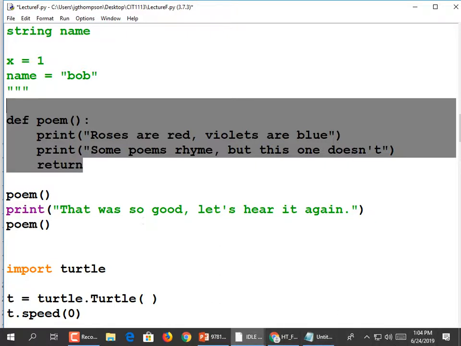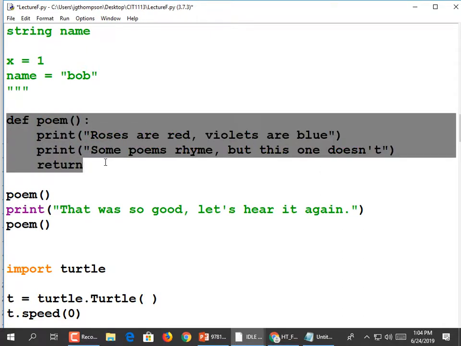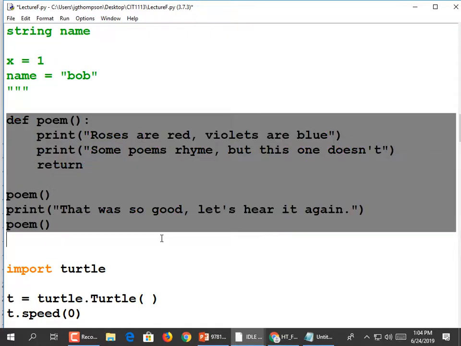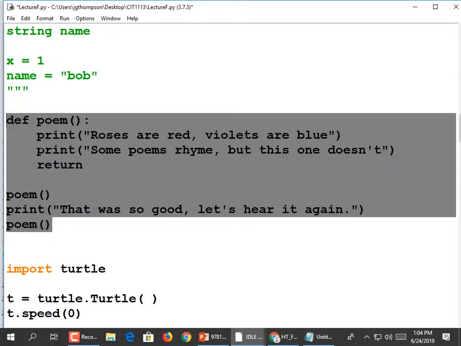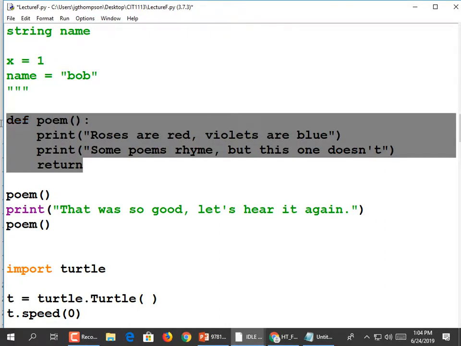Now, when I'm giving examples, quite often I will write the function right there and then I will call it. That's not good programming structure, but that keeps the function, the module, right here in the example, so that we can see how it was defined and how it was called. If I was going to turn this into professional code, though, I would cut and paste my modules up near the top of the program.